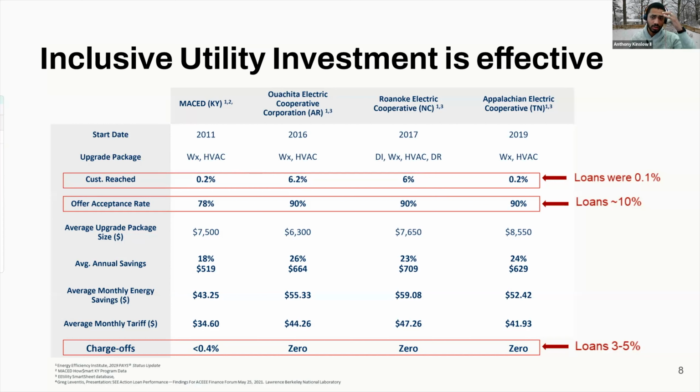And it's also important to understand that it's called an inclusive utility investment, but inclusive does not necessarily mean equitable, right? Equitable, start thinking about distributional equity around who's doing the work. Are you ensuring that minority contractors are having access to be able to do this work, are certified to be able to do this work? Who are you targeting for these solutions in terms of marketing? Making sure everyone is aware of this solution because it works for everyone.